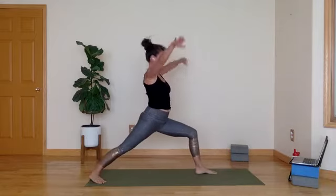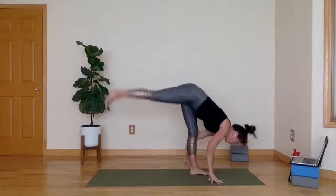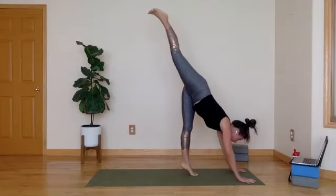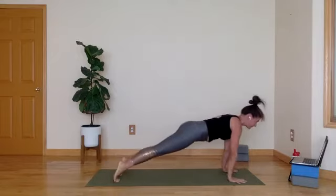Left foot forward, inhale, Virabhadrasana A. And then coming back through to make our way to downward facing dog. So standing splits on the left, take it up and jump it back. Vinyasa.